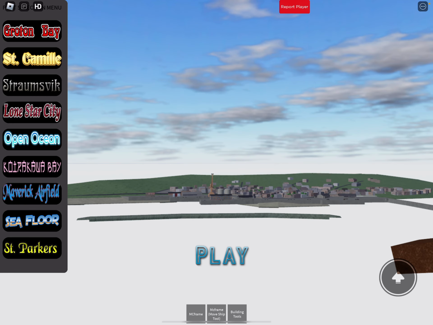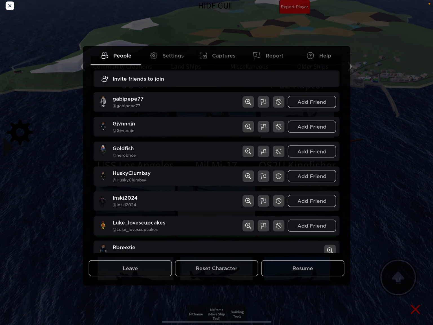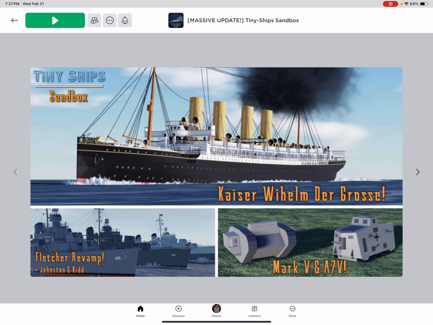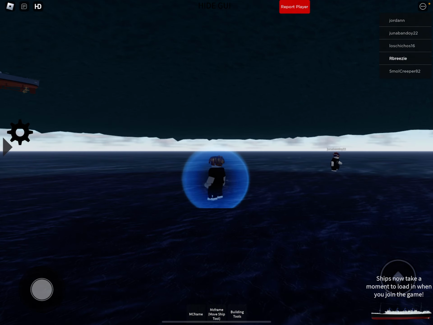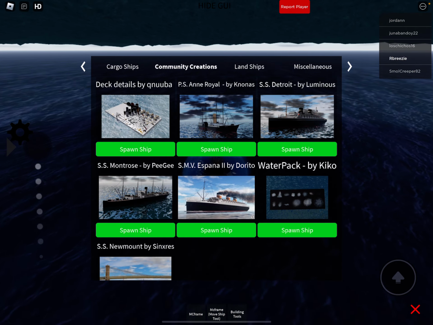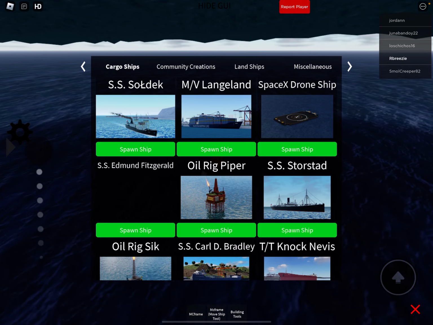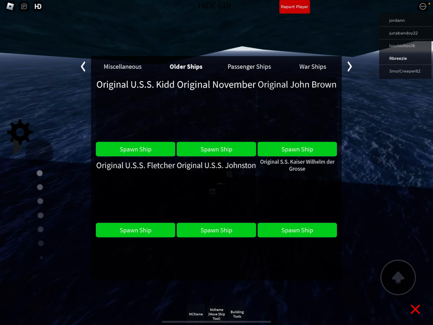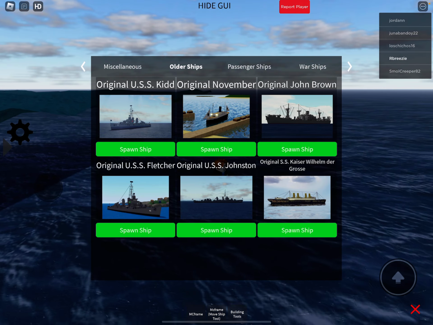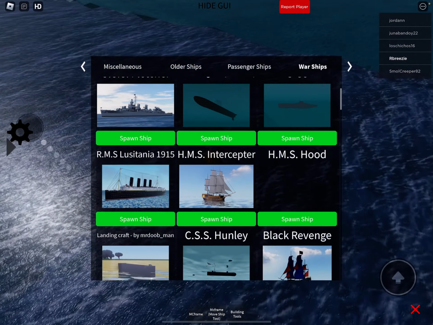Let's go to Port Gorton Bay this way. So yeah, there's gonna be a cool one. Right, Fletcher Revamp, Johnston, and Kid. Alright, so we're just gonna head to the open ocean. Is it in Community Creations? Nope. Oh, then it is in. Wait, what's older ships? Oh. So we got the original USS Kid. So let's run the USS Kid.